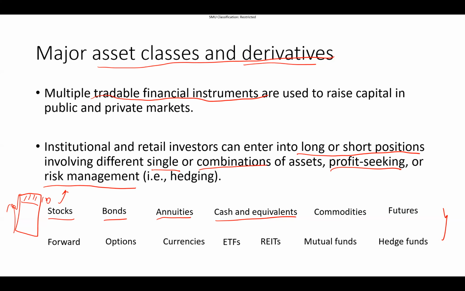Right. So next one is commodities. It's the basic goods, right, such as raw materials, raw inputs to produce other goods or services. It can be in the form of gold, oil, or natural gas, right? And they can be traded in the spot market. Spot market means the cash market where we can just trade with the actual commodities. And it can also be used in the derivatives markets like the futures and options.